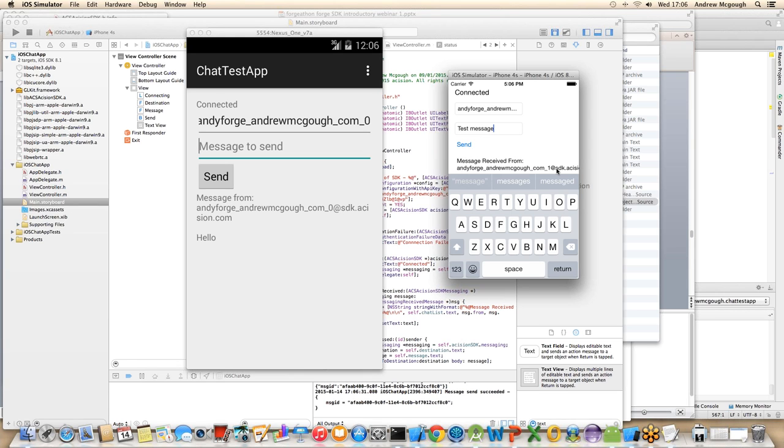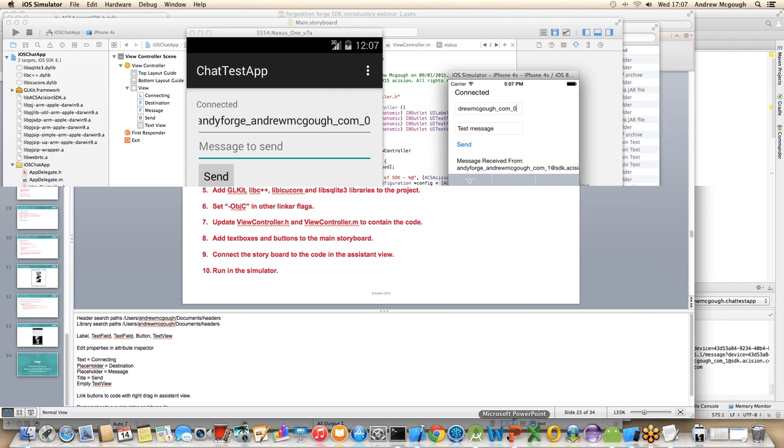And as you can see, it's actually received the message. Now I'm going to try sending a message to the Android version of the application, which I can do by just changing that to a 0. Now hopefully it should appear in this Android window as soon as I do this. And there it is. So the iOS app sent a message straight to the Android app. So back to the presentation. So that's pretty much it for creating an iOS and an Android chat messaging app.